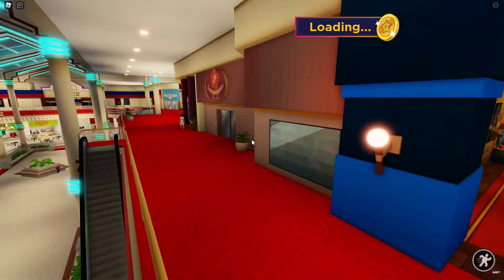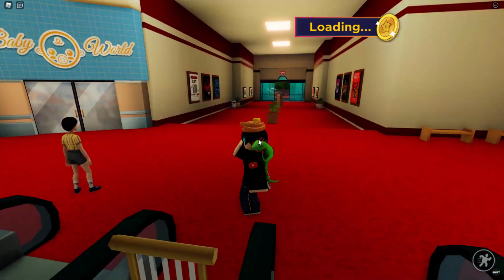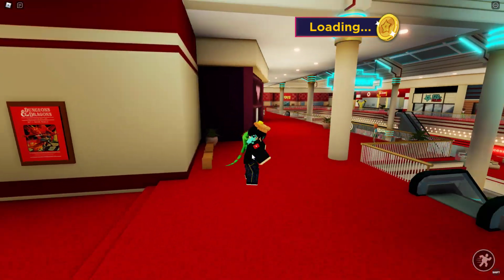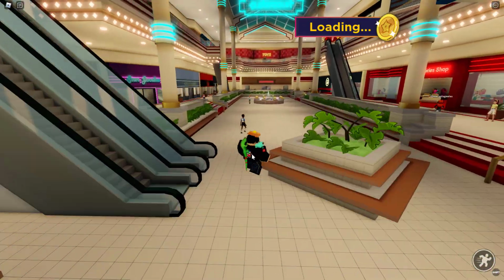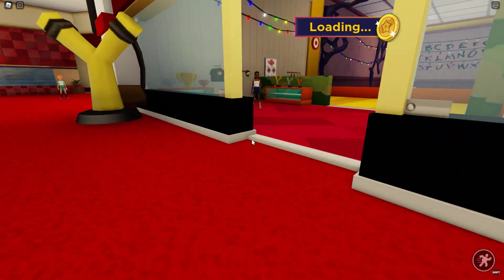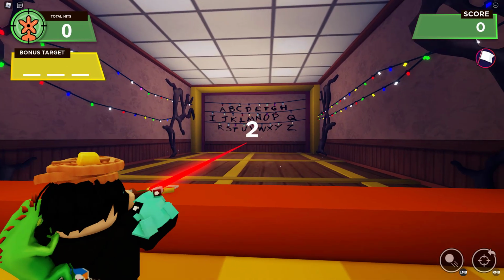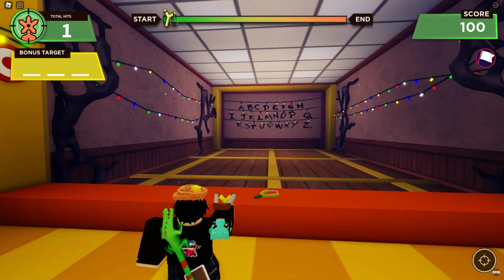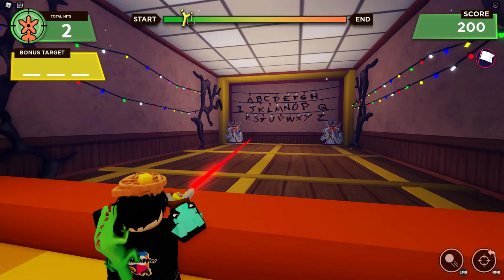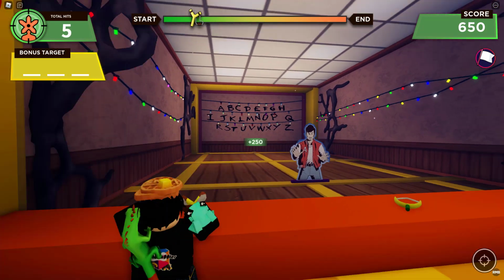Let's see what else there is. Let's see what's going on outside. Wait, no. There's gonna be nothing there. Let's go back down. And we're gonna go back up. We're gonna play the shooting game again. Okay, this time we're gonna move around and not hit any humans. Let's see. What? Come on. Okay, let's go.